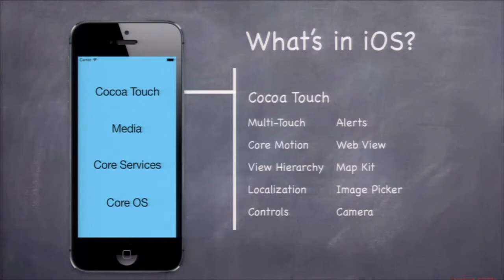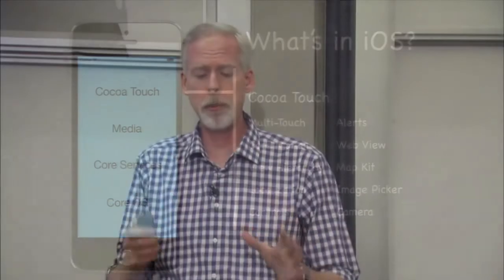And there's even a view in there that's an entire web browser in a little rectangle that you can just plop right into your app. So these are really high-level objects, and we're going to really be diving into this layer. All right, so this is really the primary thing.